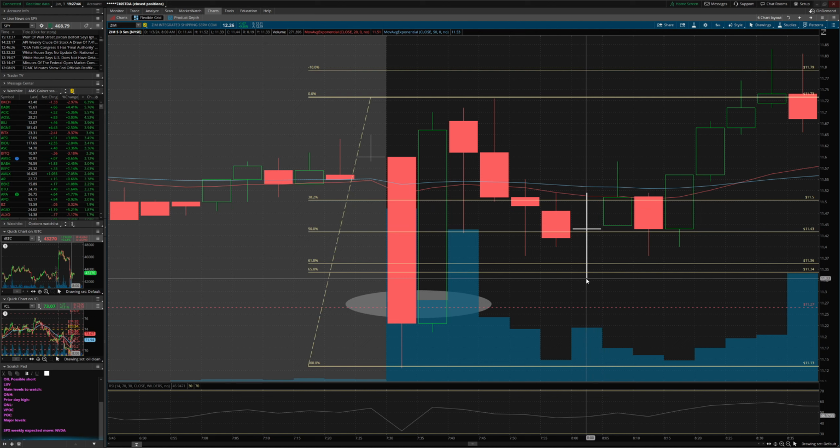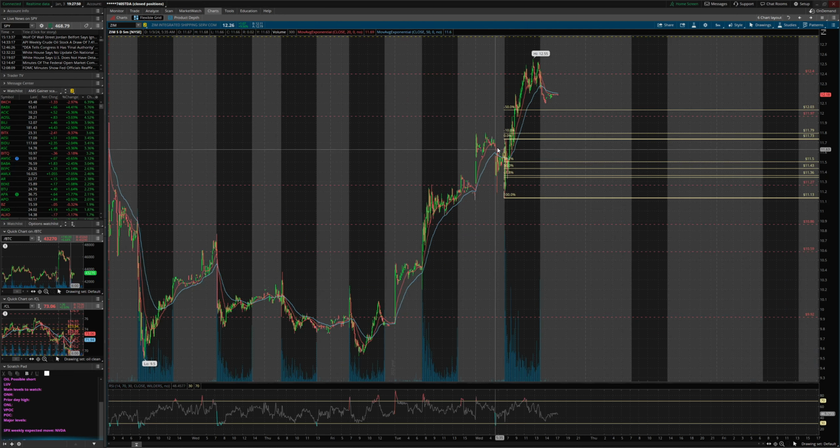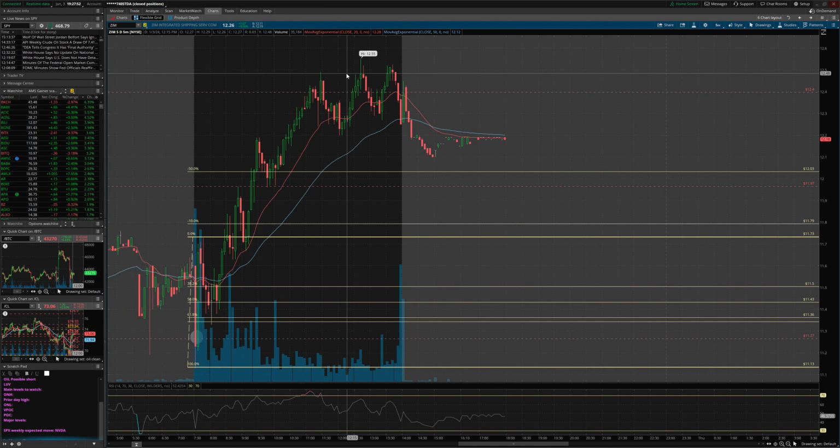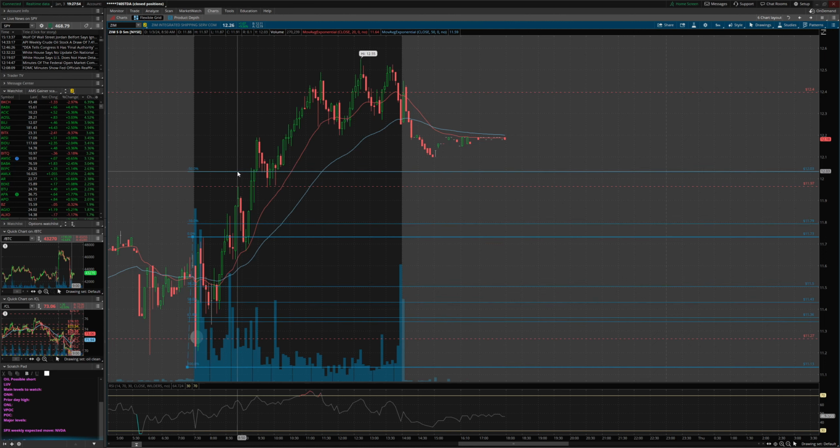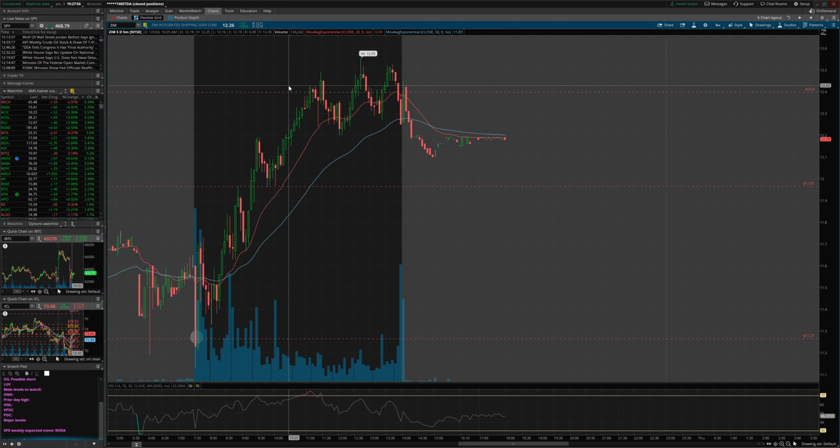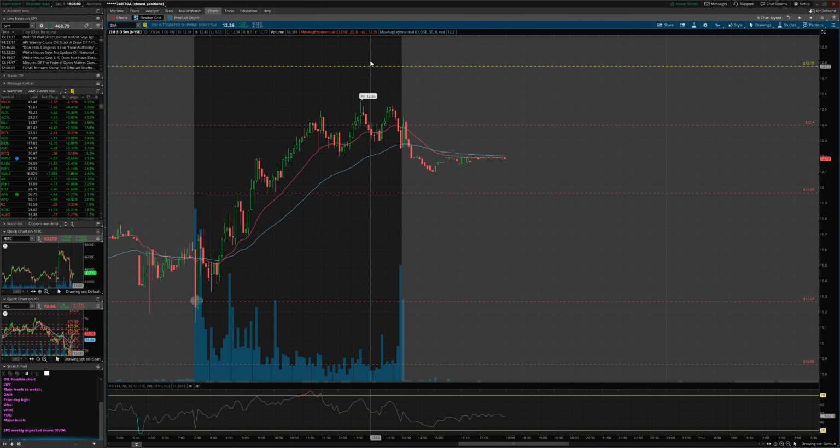When I opened my mouth and said that, boop, it just went up like this, and I was like, okay, let's be patient, let's hold it. And it ended up paying really, really well later on. So it met the first target, second target, and a little bit higher than that. The next target is way higher. So we were still trimming along the way. At this point, I just have runners on this trade.